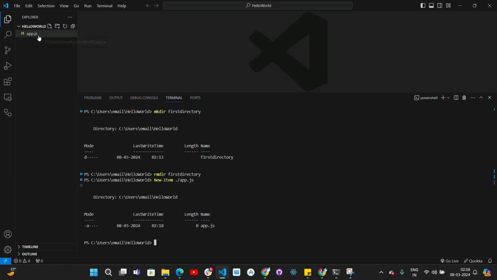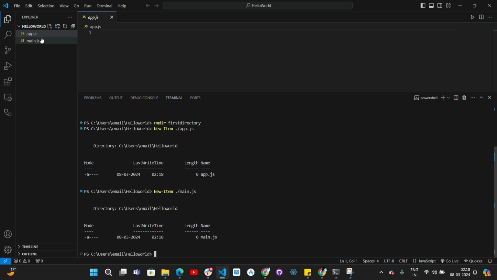You can see a file app.js has been created. Similarly, we are going to create another file, main.js. You see two files have been created.